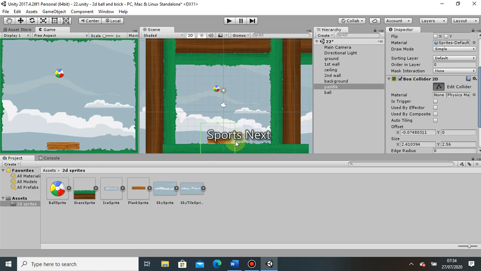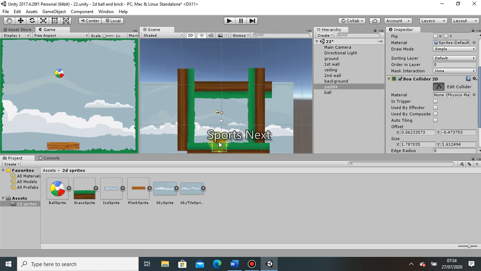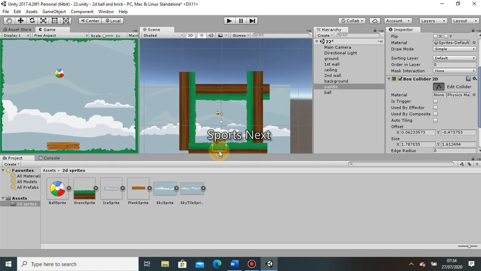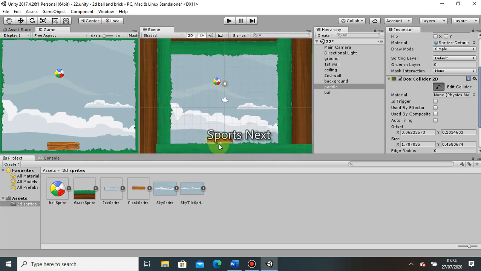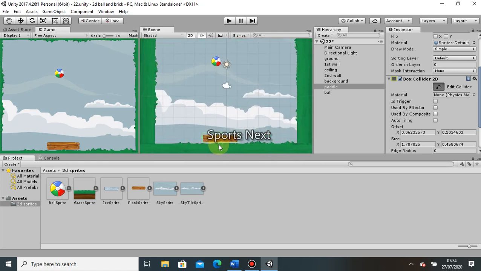You will easily manage according to the boundary of my paddle. Do it very smoothly, so it looks professional. Yes, there we go.